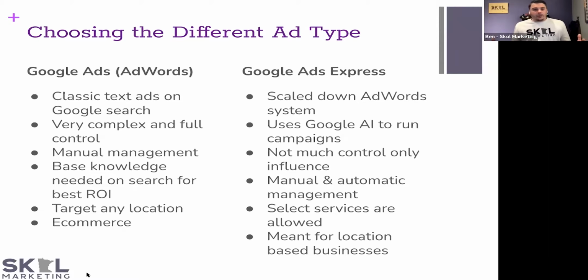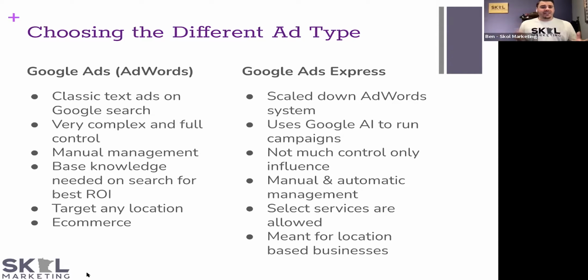Also, you can target any location that you want. You can discard any location that you want. We can run full e-commerce. Again, we're just giving you some examples of things, and we'll go much further into it. But these are more of our classic type of ads that you're going to see.